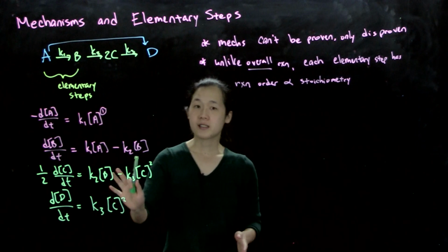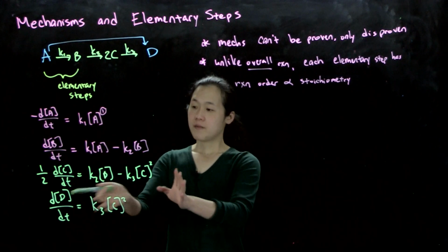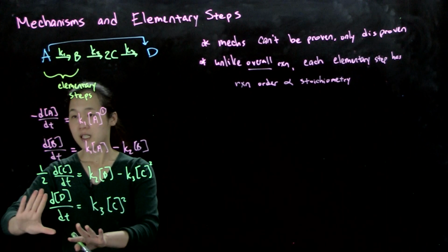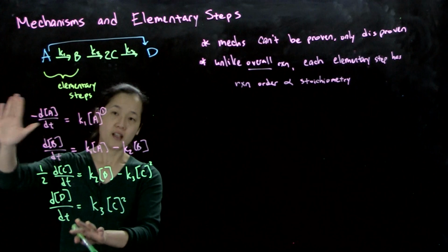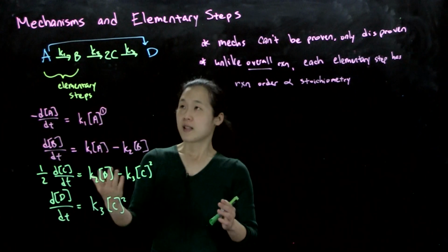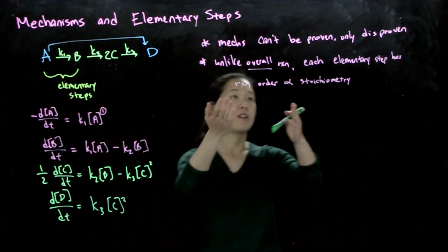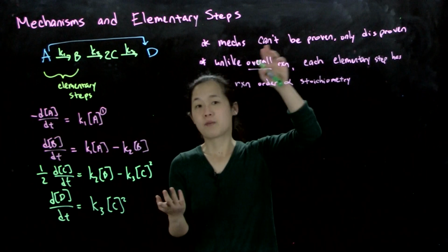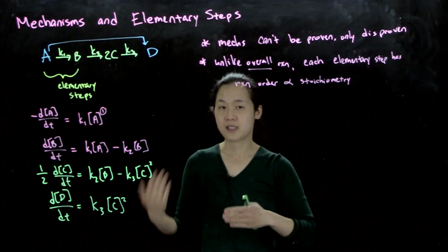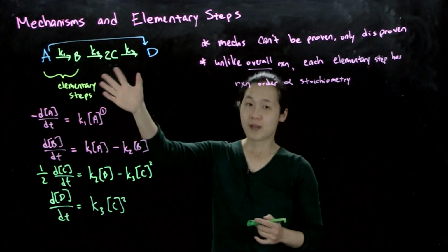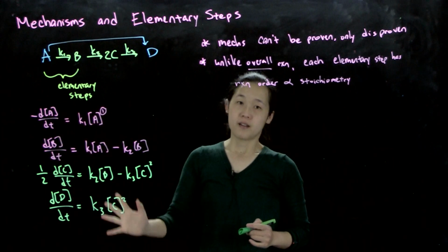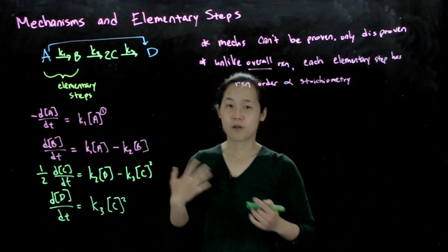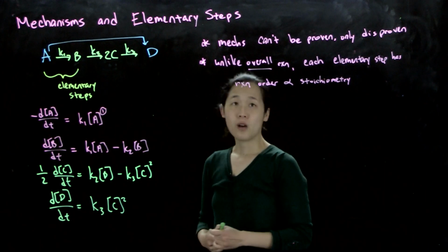But regardless, you have your proposed mechanism, so you can then somehow derive your ultimate rate law of dD/dt or negative dA/dt. And then from there, if it's consistent with your proposed mechanism, then you have a proposed mechanism that's good. If it's inconsistent, then you've just disproven it. So that's the iterative step that you have to do. You propose a mechanism, calculate it out, see if it fits your actual data. If it doesn't, then you have the wrong mechanism. So that's the overall way to do it.